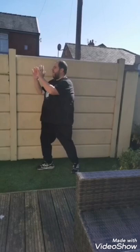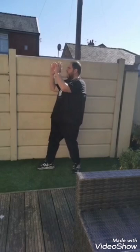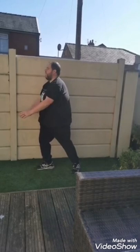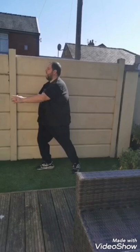We're going to rock forward, bring the hands over so the weight's on the front foot, and then rock back and transfer the weight to the back leg. Turn to the front, place the hands on the table. So the next one is called pushing and pulling.